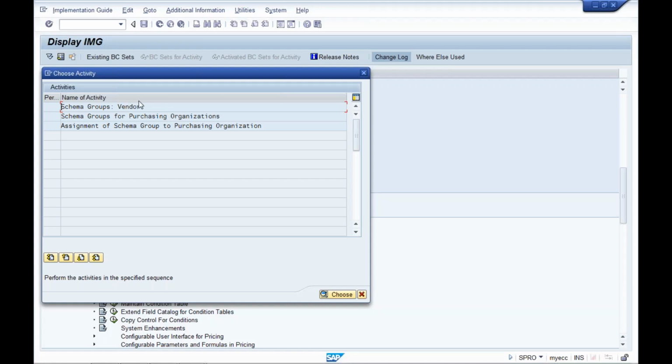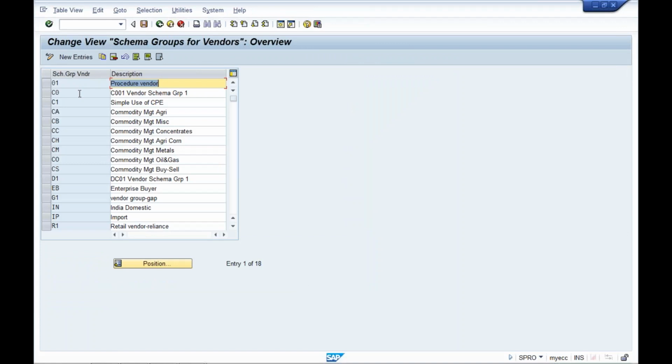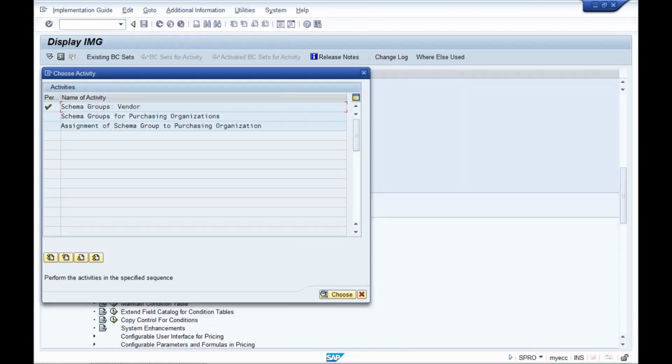So I go to vendor schema groups and I create a code. And I create as many codes as are required for the various pricing procedures that I create. If I create about 5 pricing procedures, then I need to create at least 5 different groupings for the vendors.